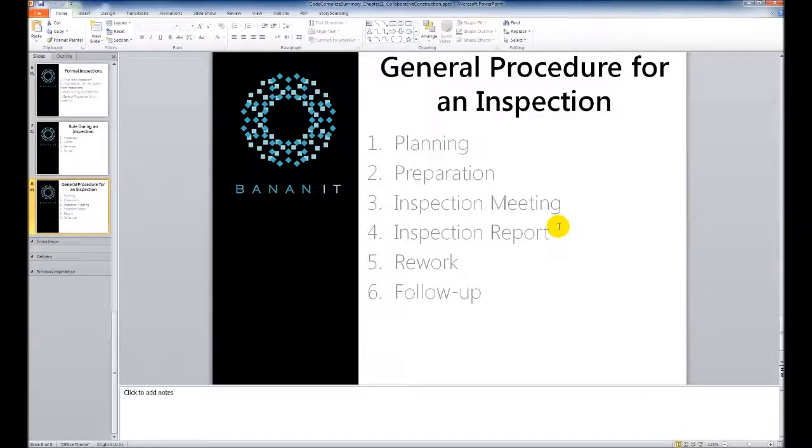After the planning, we have some sort of an overview. The overview is for when reviewers are not familiar with the project entirely, because sometimes the reviewers, as we said, better be somebody who's already involved in the project, somebody like a tester or an architect, somebody who has something to do with the project, but not the coder, not the developer. But sometimes the reviewers are not involved in the project in any way, shape, or form. They know nothing about it.